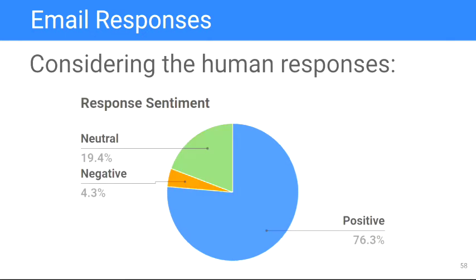When we look at the human responses, we did a very simple sentiment analysis to look at what was characterized in the human responses, and we saw that the vast majority of them were positive. Over 76% of them explicitly thanked us or expressed appreciation for our notification and detection effort, which was good. About 19% were neutral. They didn't express any particular sentiment, for example, asking for more information. And we received a small number of negative messages, about 4%. In all cases, though, none of these responses were extremely negative. No one threatened to sue us, no one threatened to attack us, no one threatened to report us to some institute, so we consider that a win. In all cases, they simply requested that they not be included in future detection and notification rounds.